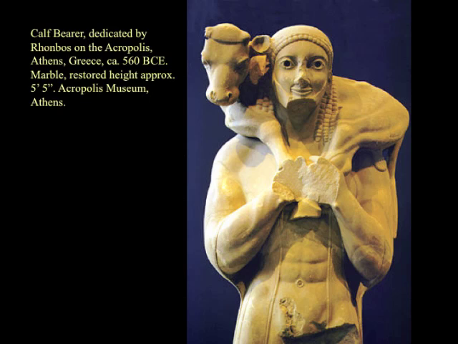And here we can very clearly see this goofy kind of archaic smile and the very stylized hair as this man carries a calf, which was probably intended to be an offering to the gods. So another name for this, because this is a fairly standard posture, if you will, this idea of carrying a calf, enough so that we call these moschophoros, calf bearers. And this piece was found fragmentary, broken, found at the Acropolis, and then later reassembled.